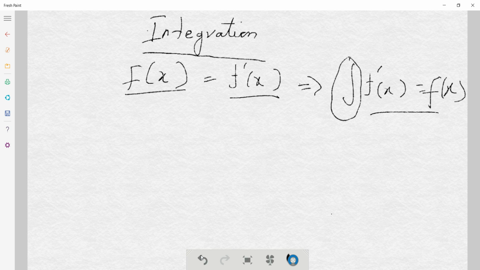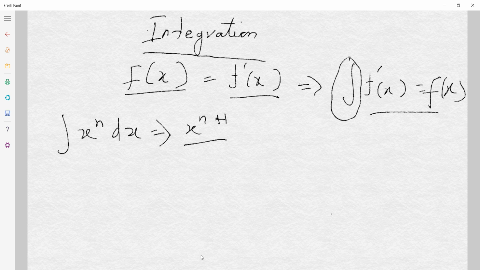So let's deal with one example. Okay, before we deal with the example, I just wanted to tell you some of the indefinite integration formulas, which are very important. The first one, x to the power n dx, if you integrate it, it will give you a result like x to the power n plus 1 divided by n plus 1 plus c, right? And then we have another one, 1 by x dx, and this will become log of x plus c, right?